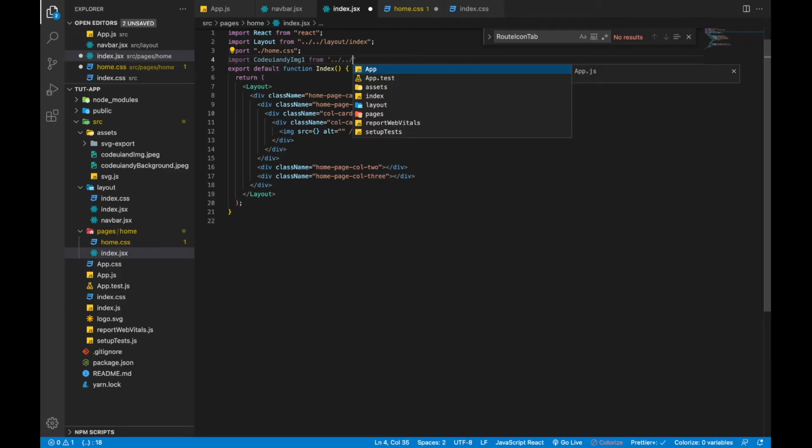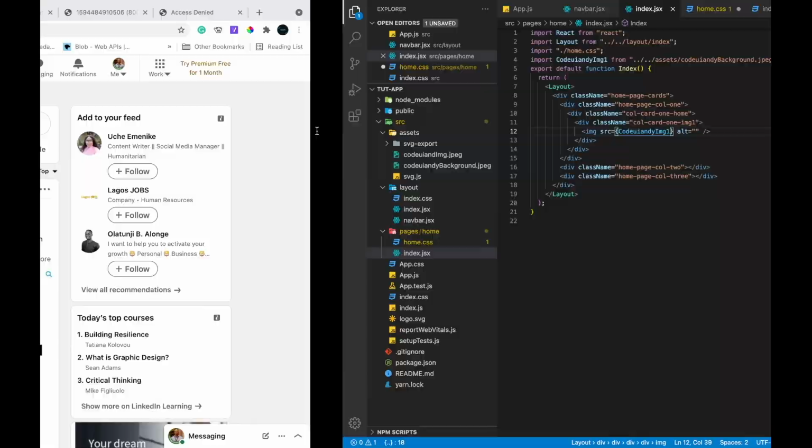Okay, assets, then the side assets will have this, and we can put this here and see.